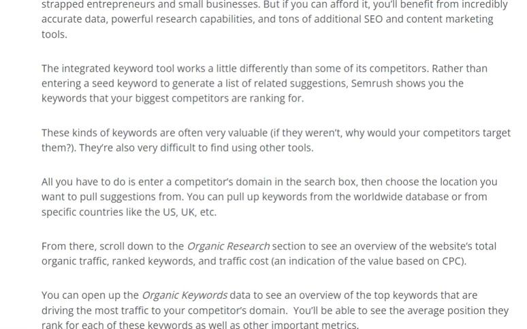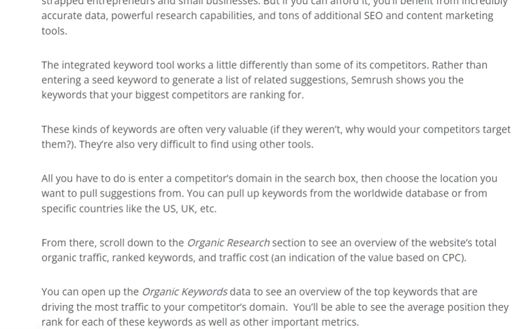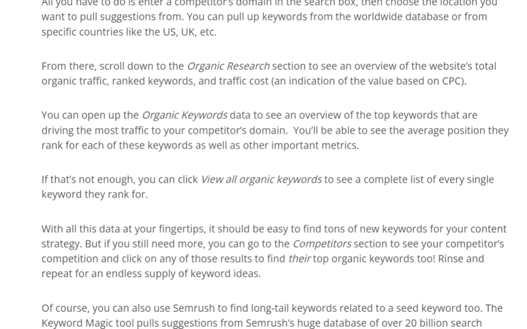From there, scroll down to the organic research section to see an overview of the website's total organic traffic, ranked keywords, and traffic cost. With all this data at your fingertips, it should be easy to find tons of new keywords for your content strategy. But if you still need more, you can go to the competitor sections.